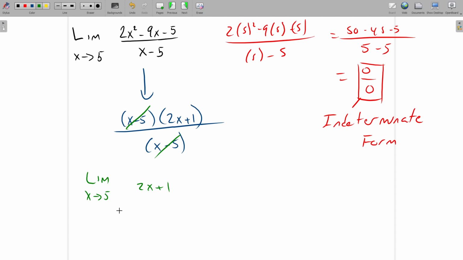So now let's follow our normal strategy of plugging in this 5. And if we plug in the 5, right, it's very simple, and we just get 11. Right, so this is going to be the answer. We've taken what was causing the 0 in the numerator and the denominator out of the problem, and we simplified it down, reevaluated the limit, and got a whole number answer. Right, we removed the discontinuity.